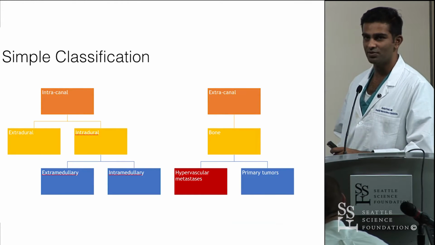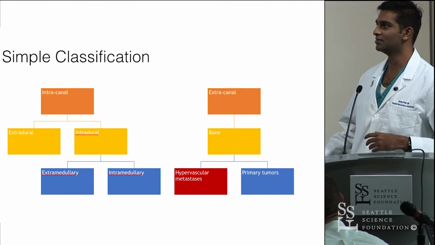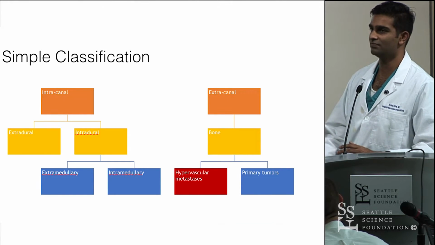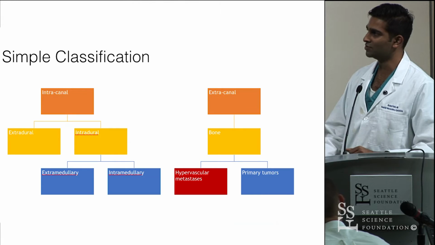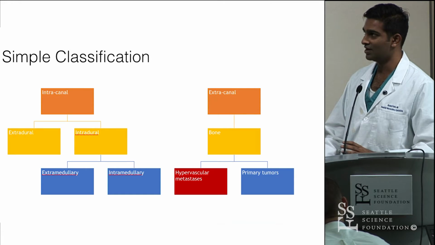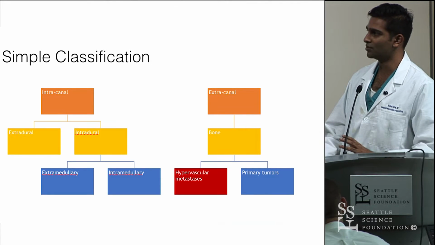I'm going to keep it pretty simple today in terms of the overall lecture outline, but there are various classifications for spine tumors. I think you all remember Dr. Boriani when he came here several months ago, and he gave a fantastic presentation on how he looks at spine tumors, how he looks at the classification schemes, and how he resects these tumors. I'm going to keep it more simple than that.